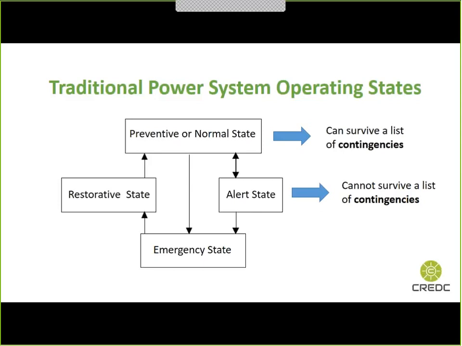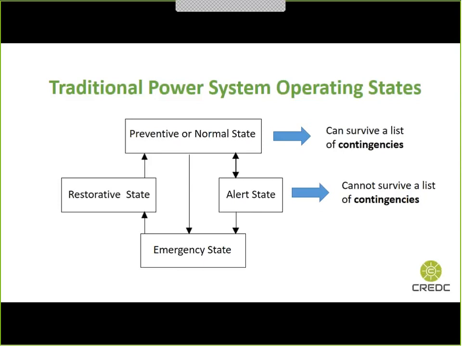You have to make it safe for all the contingencies on this list. And I'm pretty sure there were at one time governors and mayors involved in that list. I don't know that the president ever got involved, but the governors of the states did. In which contingencies should you study? Because it's going to cost money to make it safe. And so somebody has to say to the utility, you must obey the loss of that generator. And the operators will change their generation to make it survive the loss. And if it actually happens, the system could go into the emergency state, which is load is not being served, lines are being lost, the middle of a blackout, and then you go to the restorative state and bring everything back to the normal state.